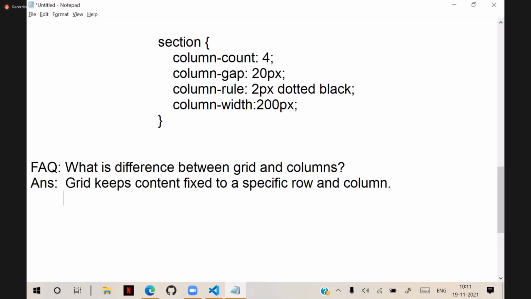Columns allow content to span into the next column. That is the basic difference here. So, grid, columns and options.